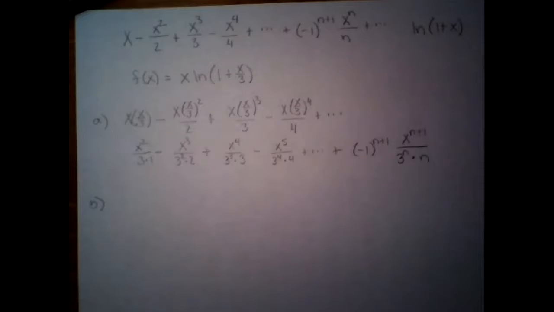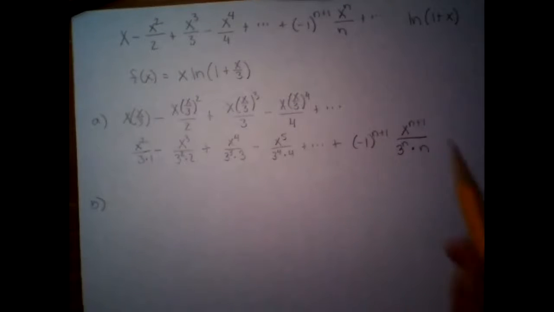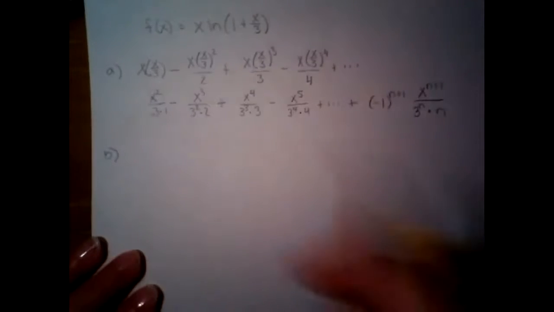Part B: determine the interval of convergence for the Maclaurin series for f. So that's this one. Show the work that leads to your answer. This is a lot of work that goes into this, just as a heads up. For your interval of convergence, you have to do the ratio test. If it comes out to less than 1, that's where the series converges. So we're going to do the ratio test, make that less than 1. That gives you the radius of convergence. And then you have to test the endpoints to see the interval of convergence. All right, so buckle up.